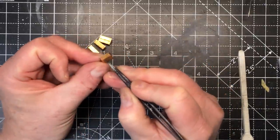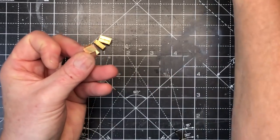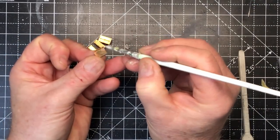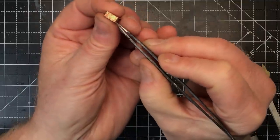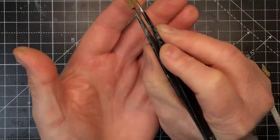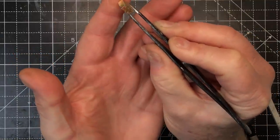Now that we've got those latches out of the way, I'll put a tiny little bit more solder on that door. There we are, that's the third style of locker that we've got in this part of the assembly. So obviously that must have been missed out of the Revell kit.